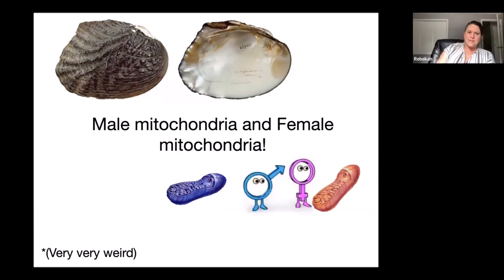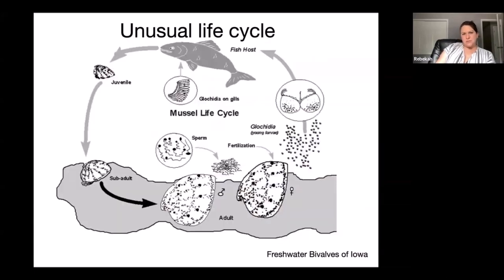So most other organisms get their mitochondria from the maternal line only. But these freshwater mussels are really weird, and the males get their mitochondria from their fathers. There's some debate about whether the mitochondria are responsible for sex determination or if that has some other genetic component. But this is extremely weird. So there's lots of rapid evolution, and if you could get genome sequences to study the genetic basis of that, there's probably lots of interesting biology to look at.